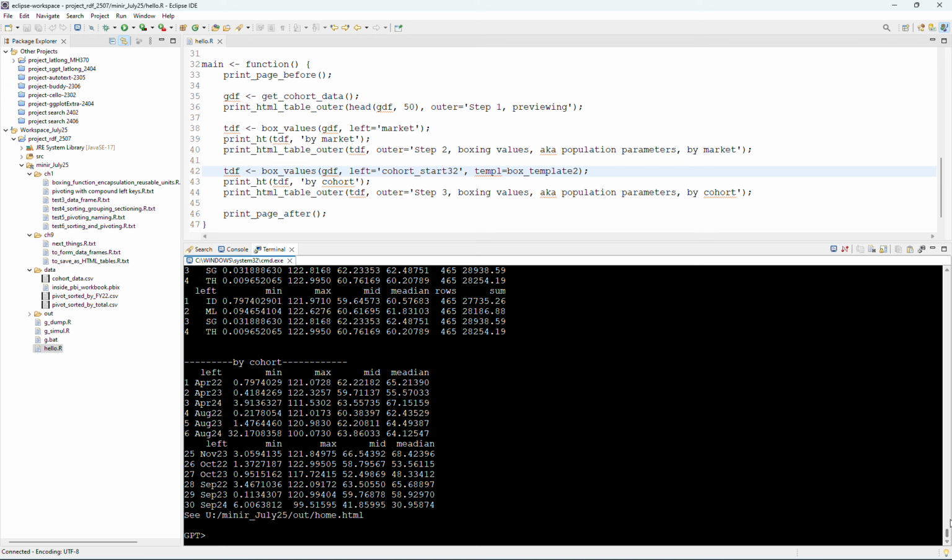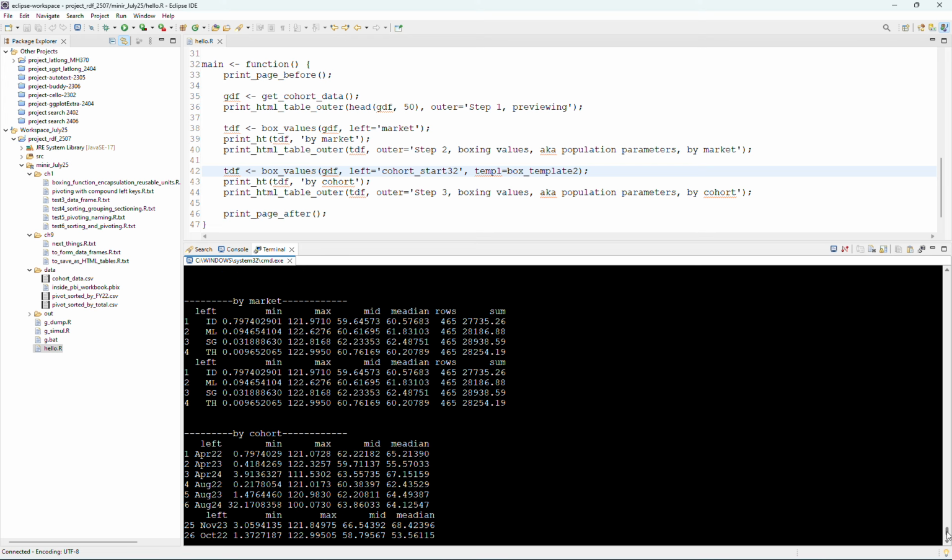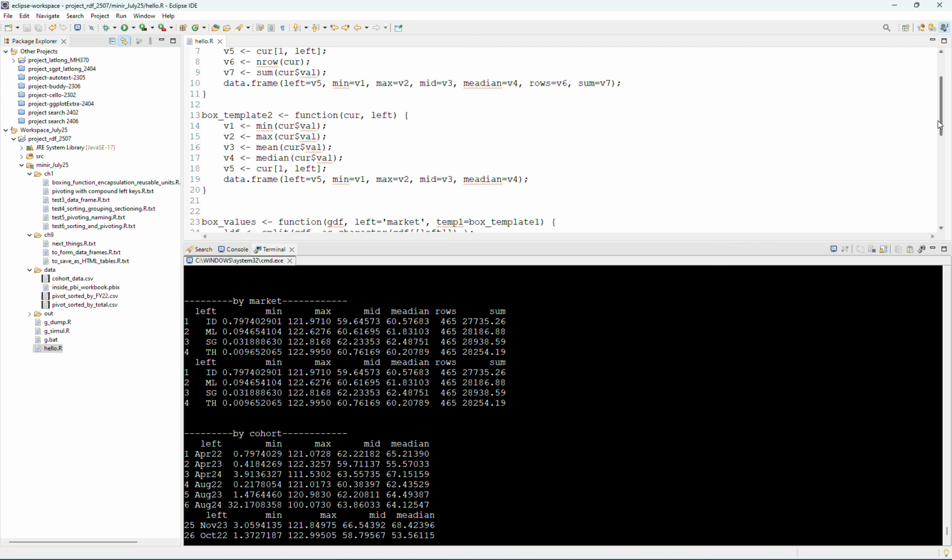You can see here there are two different templates as of now. By market you have more rows, and by cohort you have fewer. Whenever you change this function in here, this template will change, but it doesn't affect this one. So basically they are independent.